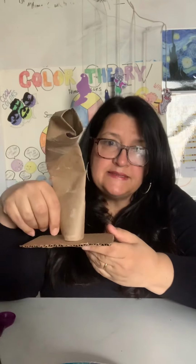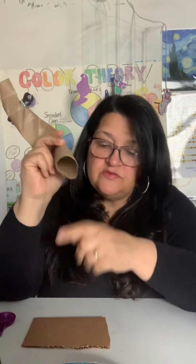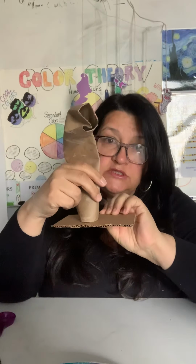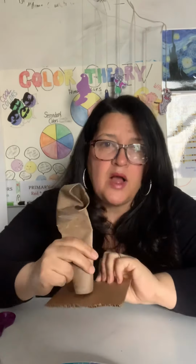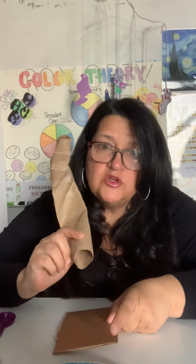How am I going to get it to stay? Well, I could just put glue on the edge of this roll, stick it here and hold it till it dries. But the only problem with that is I don't know how secure this is going to be to the cardboard mount. So you know what? I'm going to show you a trick.